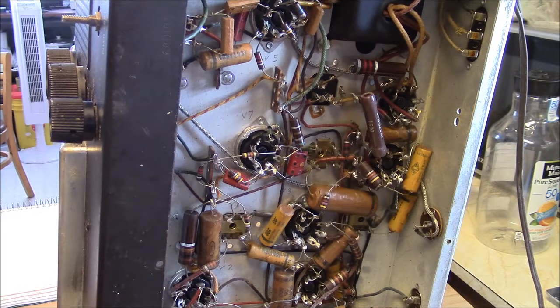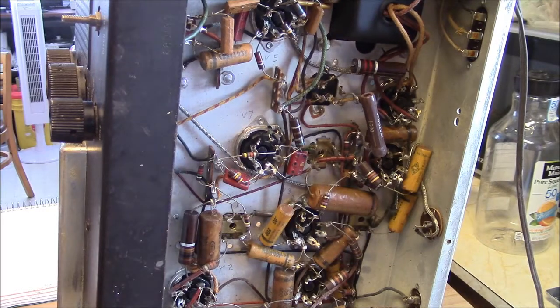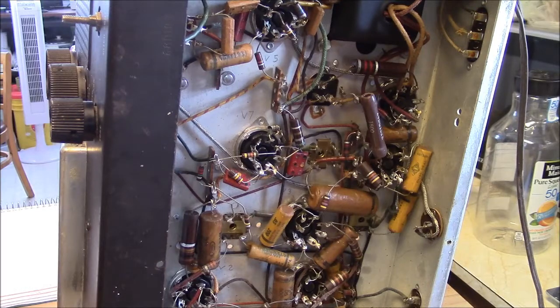You get something like this, and you get it home, and you get it cleaned up, and you throw some parts in it, and then you get the sense of achievement fixing something like this. It'll last a lifetime. The tubes aren't hard to find. If you take it easy on the thing and keep track of it a little bit, or do some preventive maintenance, it could last another 50 years. It's built well. And I think this would stand up against any of the flood of inexpensive little portables that seem to be pouring over the borders. The smaller units of these, they work. They're a little hazy. I don't care too much for them.